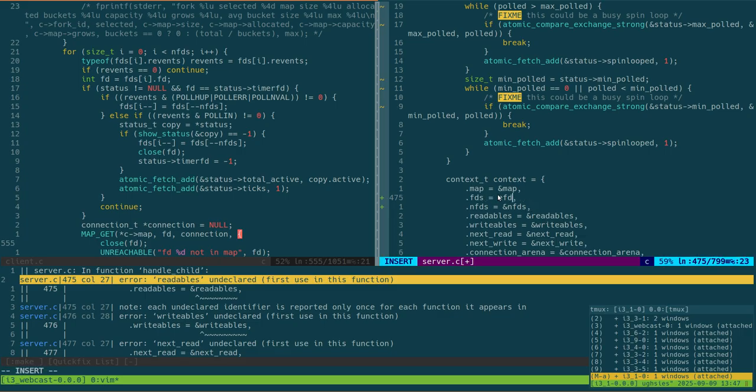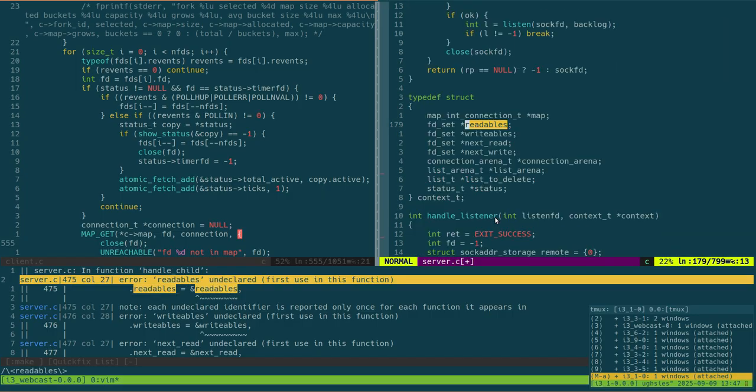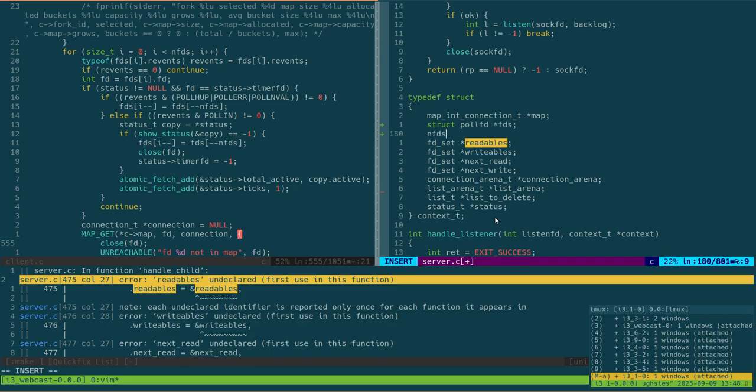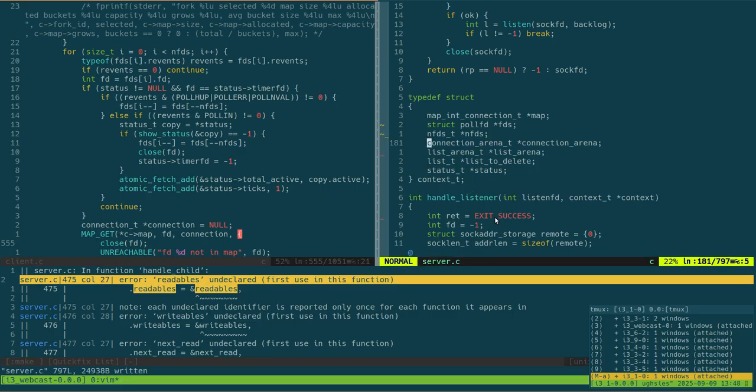And that will be FDs. Perfect. And so we won't have readables, writables. So here we would just have struct pollfd FDs, and then we'd have an nfds_t pointer to our NFDs. And then we just don't care about these things.